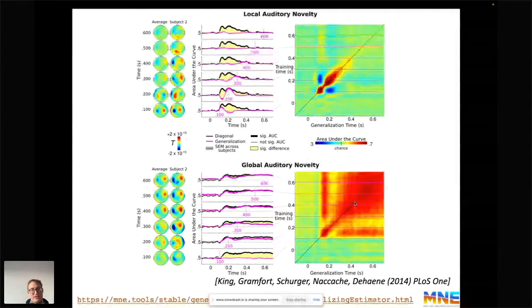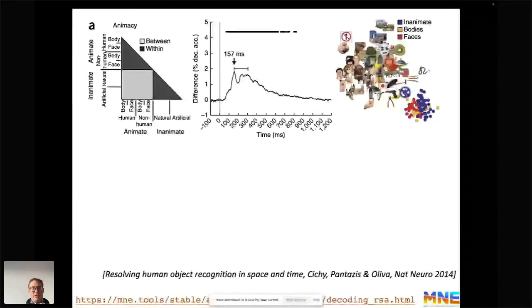All right, another study is a work led by Radek Kishi when he was at MIT, and he looked at another way to quantify discriminability using so-called RSA. The idea is to have close to 80 or 90 types of stimuli, which are categorized as being either animate or not. If it's animate, it can be human or non-human. If it's human, it can be body or face, non-human body or face. So you have a hierarchy of attributes that are attached to every stimulus.